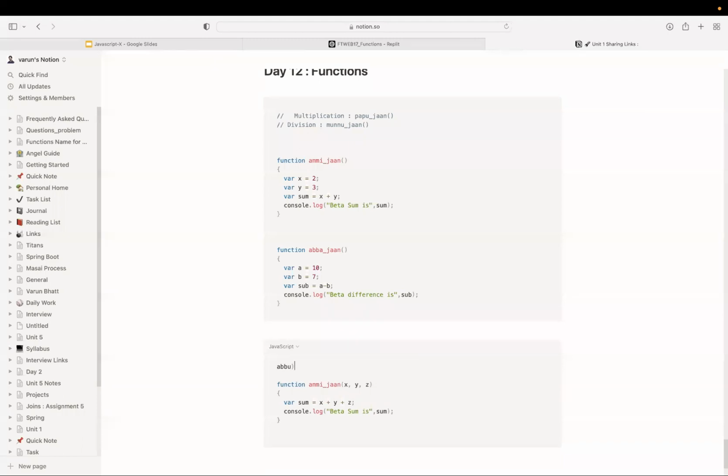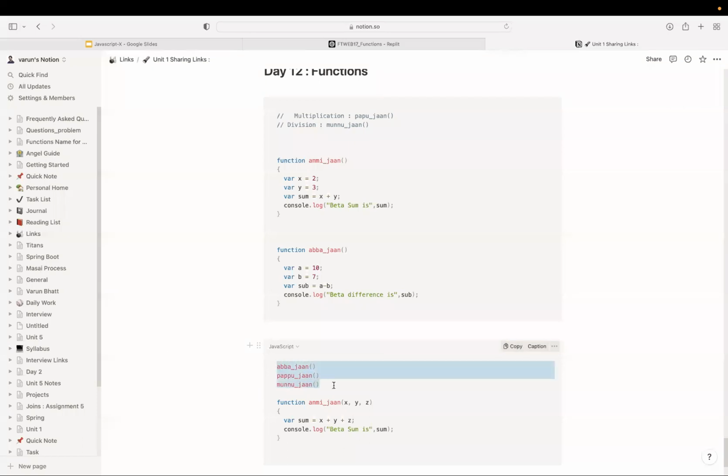Abba Jan and Pappu Jan, make them dynamic also. And Munnu Jan. Okay, so you can directly take it from here.